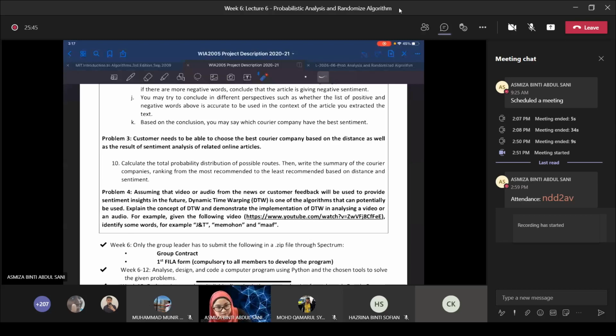Okay, so in part 10, you can calculate the total probability distribution of possible routes. So again, how you calculate it, it's up to you, in terms of how you determine which courier service is the best to use.